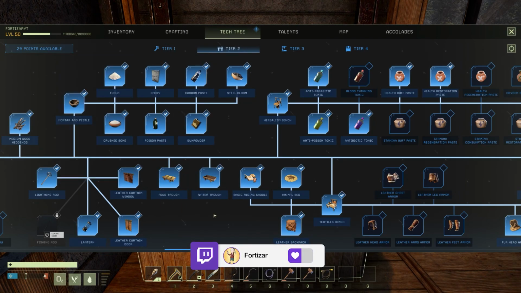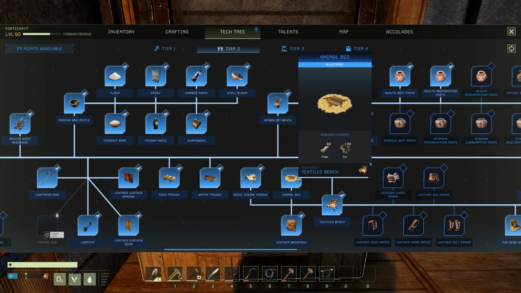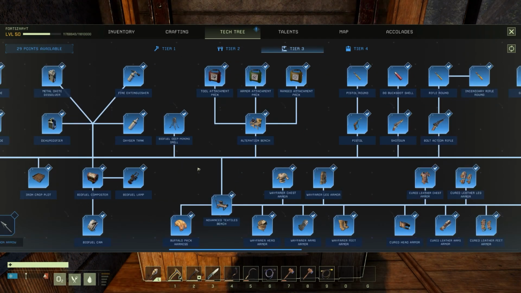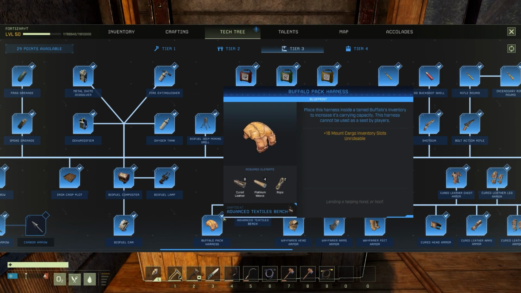So you'll need to come next to where your textiles bench is, and you will unlock your food trough here, your water trough, your basic riding saddle, and your animal bed. So this here will give you the basics of raising a juvenile animal, which I'll cover in a moment, along with being able to ride a Moa and saddle a Moa and feed and water it. But if you're wanting a buffalo, you will have to come to your advanced textiles bench, which is in tier 3, and unlock the buffalo pack harness.